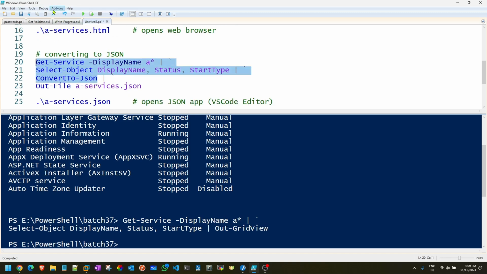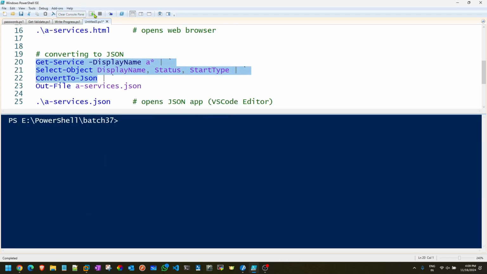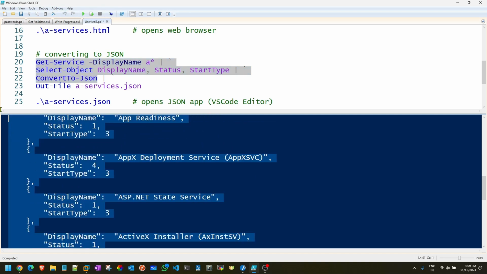Okay. So here we are converting till here. If I only run till this point, I'm converting the data, but it is on the screen. So either you manually go and copy paste, but there are high chances that you might miss out something and the entire configuration gets screwed up. So better than that, put it with the Out-File command. That will do the job.